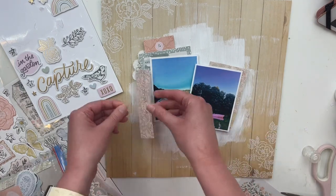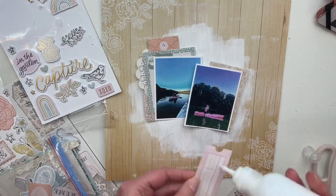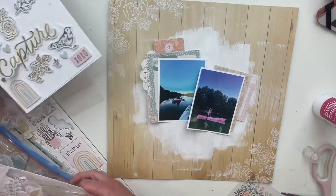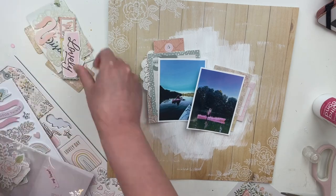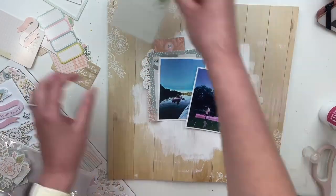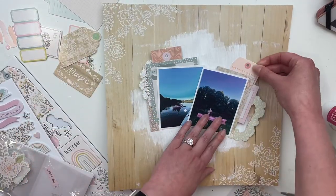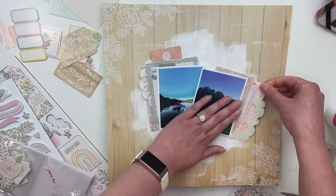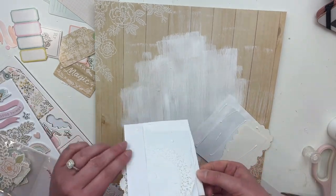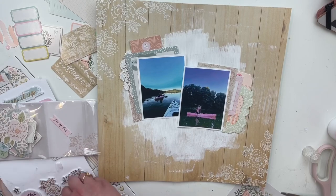I'm adding my layers here. There are so many wonderful ephemera packs, stickers, and different things in this collection, so I was just really placing things everywhere, not thinking too much about it. The part I did struggle with a little bit was figuring out a title — I tried out a few different things, I just felt like the sizes weren't right and I didn't know where to go with it. I also really wanted to make these two photos connect in their layers, which is why you see me fiddling with a lot of different layers. Ultimately I love how this layout turns out. That doily is from my stash, but the rest is all from the collection — and this glue even is from the shop, and I love it, it's my favorite.